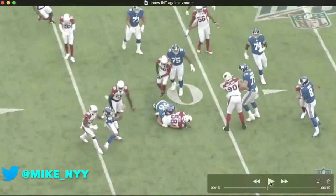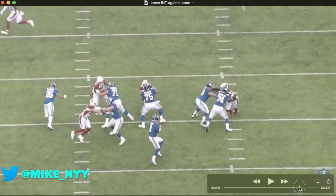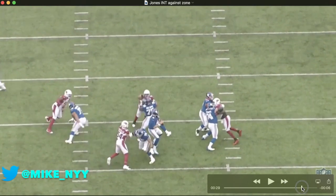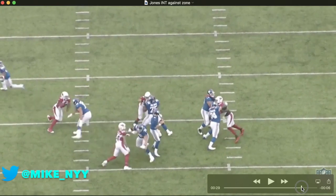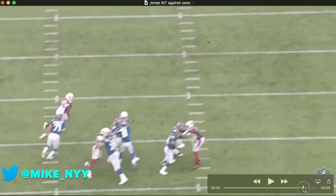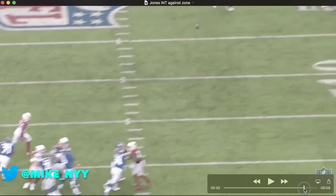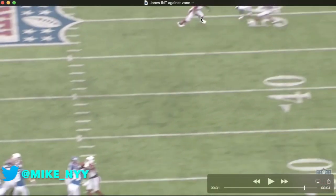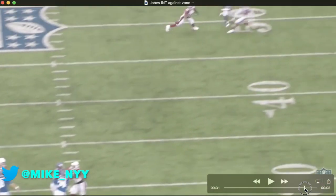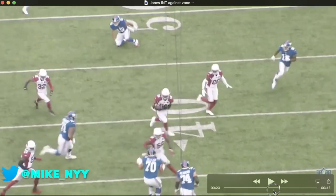We'll see if the other view gives us a better look at what happened exactly. We'll see what the offensive line did. Was pretty decent protection, it seemed like, for the most part. He did have a pocket. I mean, it was a small pocket. Nate Solder definitely gave up some pressure, but for the most part, pretty good pocket, I would say. He did have room to throw and had a lot of time to throw. And you could see right here, Hicks is just playing that ball perfectly, jumps in front of it, makes a very nice play. Usually linebackers drop that ball, so I give him a lot of credit.